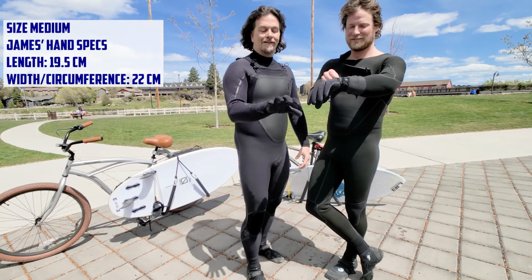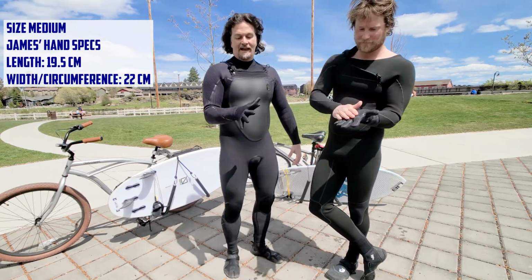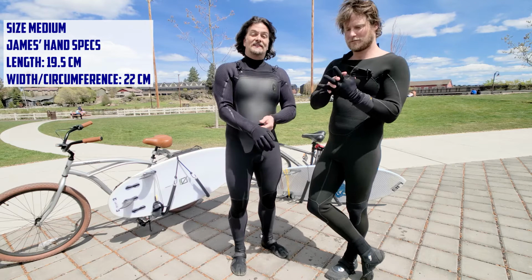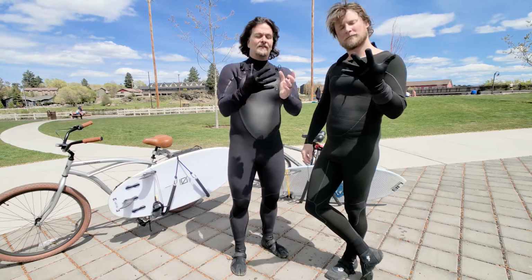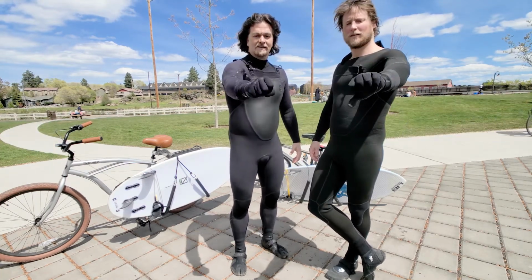These are the O'Neill 1.5 mil gloves. And these are size mediums. We're both a size medium hand, and they fit great. Out of the box, they come a little tight, especially around the wrist. But once we got in and out of them a few times, now these mediums fit perfect. I mean, literally perfect.